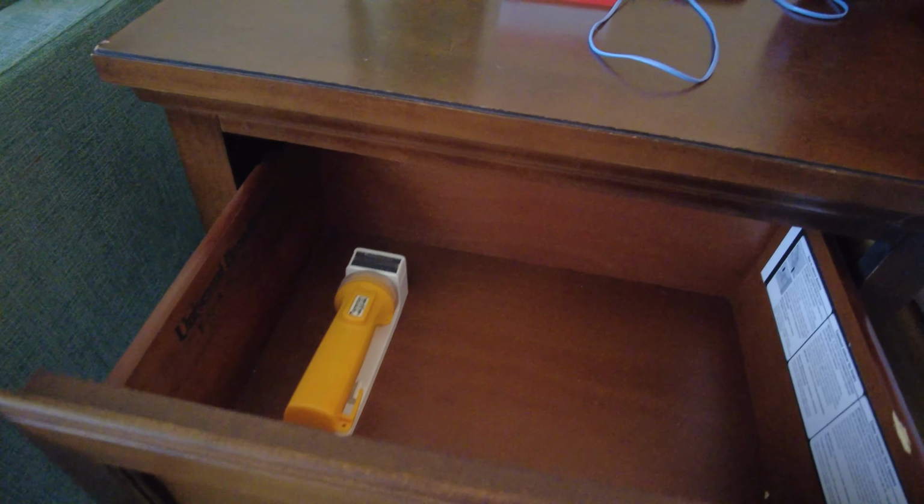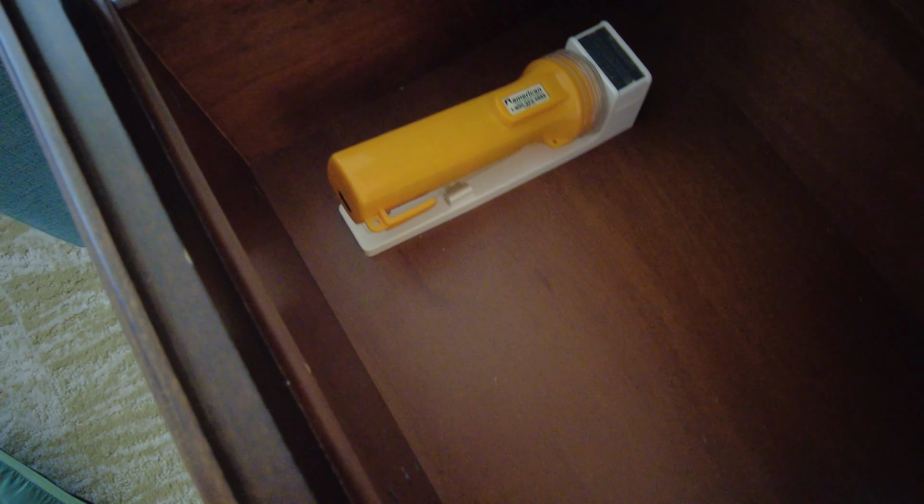Moving on to this side again. This is new from last time. We have a couple of Qi chargers here, which also have a USB and a USB-C right over there. We're gonna plug my fan into that USB for now. Oh, hey, look, they got an emergency flashlight. That's cool. I don't remember seeing that. You guys see that? Emergency flashlight.